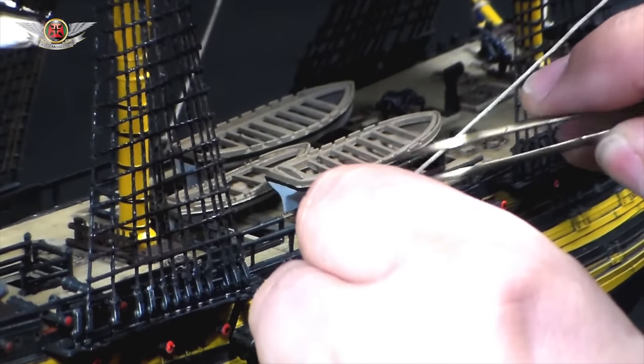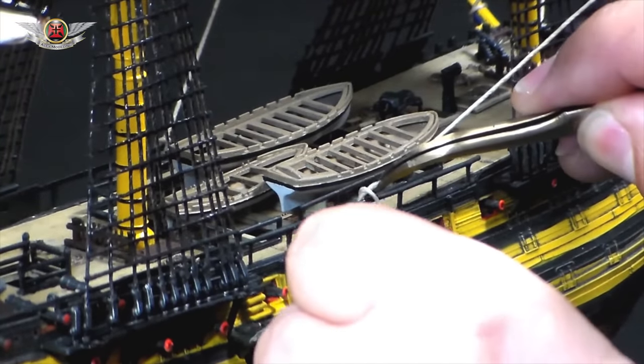One thing I can tell you, it's not easy to do all these knots and all this rigging with the camera just right in front of you.